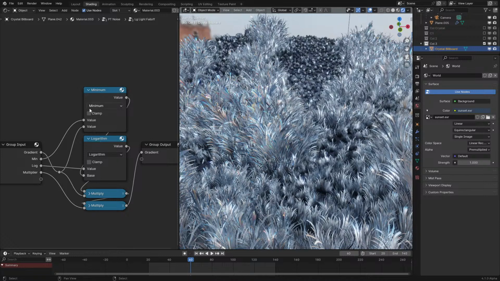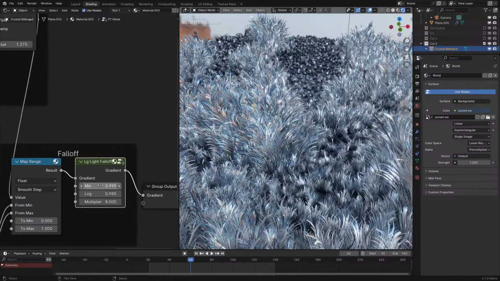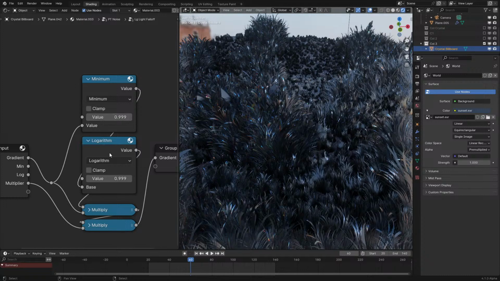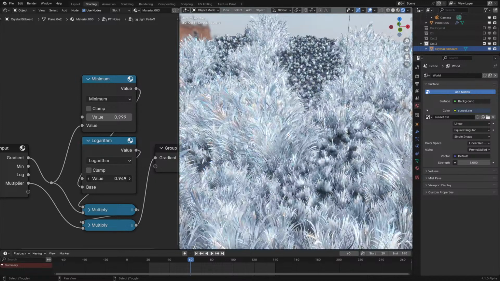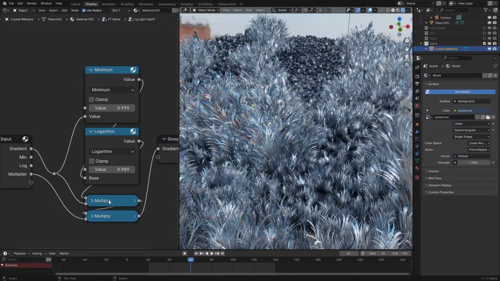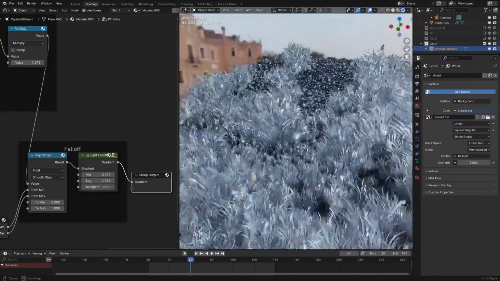Here we minimum the input first so that it doesn't clip and then it goes back to 0. That's set to 0.999. And then here, let me disconnect the inputs. I'll need to reconnect these. But it's basically, let's see, you set it close to 0.999, and then you multiply it by the output, and then you can multiply it by something so that you can control the strength. I've gone over this before, I think in actual tutorials of mine, but it shouldn't make too much of a difference.